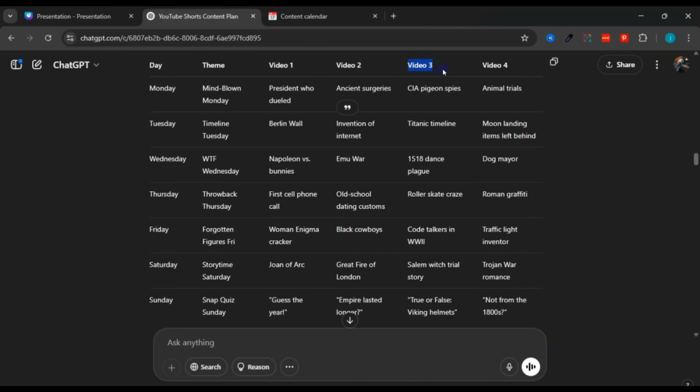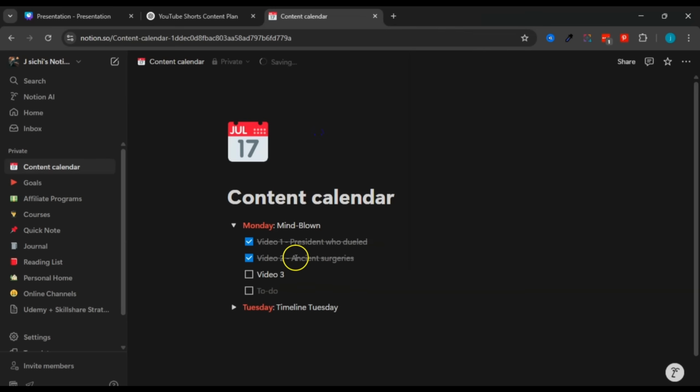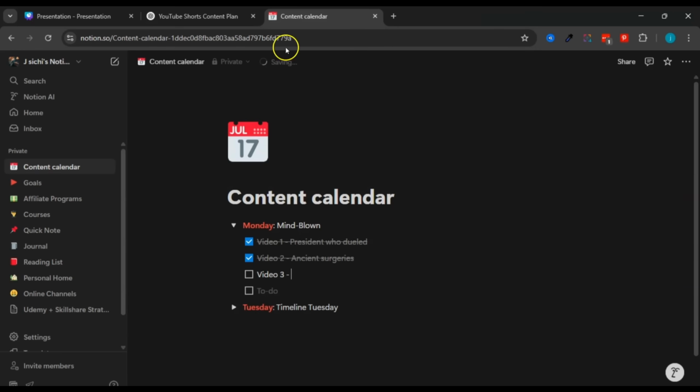So you can go video 3 and video 4, but you get the idea of how this is supposed to be done. I just wanted to show you guys how you can utilize a tool like Notion to help you keep track of your progress and the work you're doing. I like to use ChatGPT and tools like this, where I can plan out my content, check off the video once I record it, and keep moving with my content.